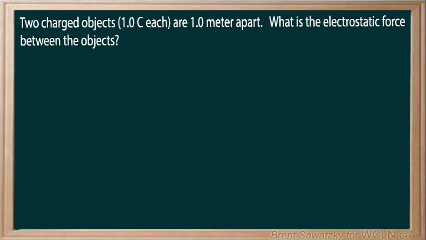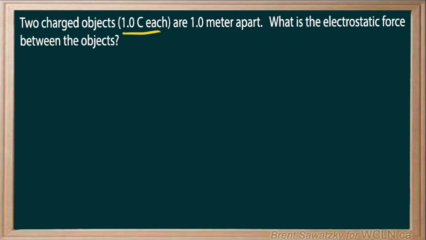We look at it and we have two that are equally charged, that is, both positive or both negative. Let's assume they're both positive here. It says 1.0 Coulomb. We'll assume that's the positive. And therefore, they will repel each other. Two positively charged objects will repel each other. So as far as direction, they're going to be away from each other. That's easy, okay? On to the magnitude part.